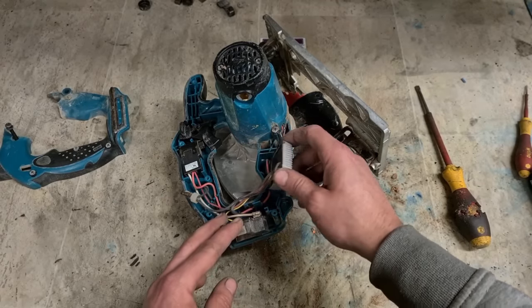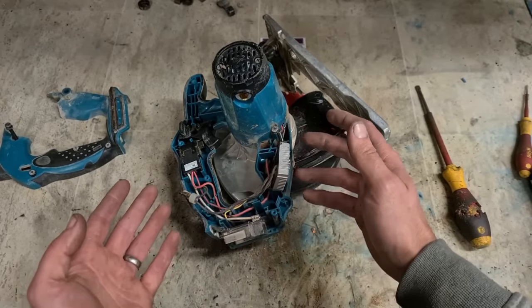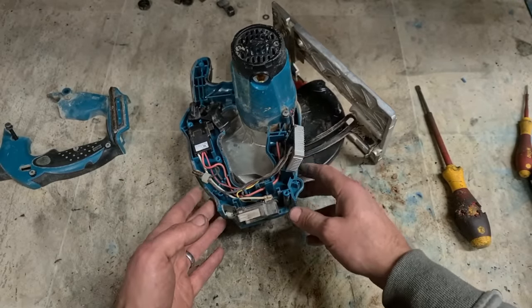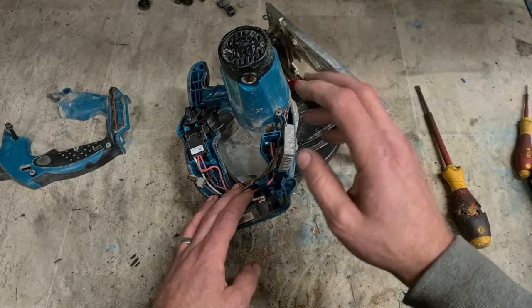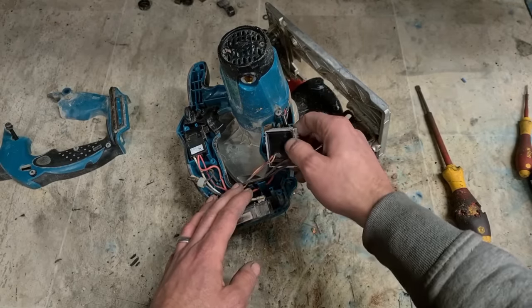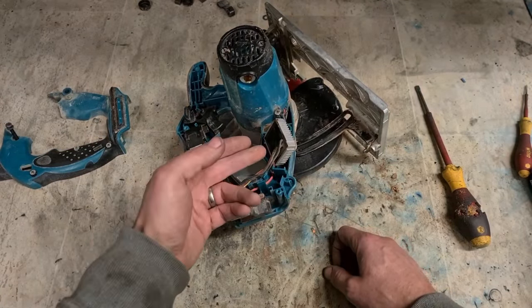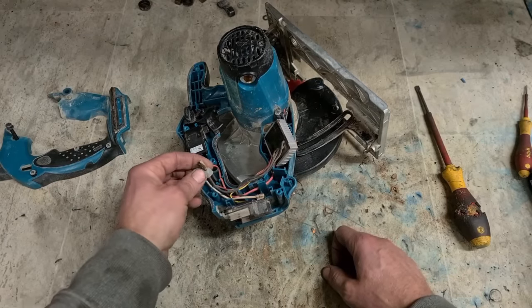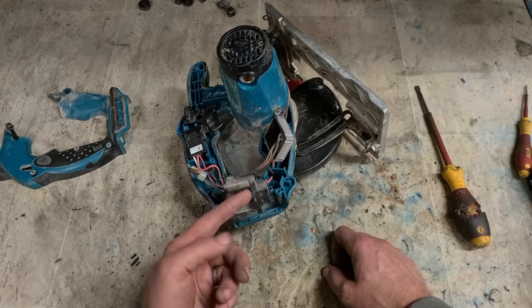You can take it out and you can run it direct. It'll run the exact same, no difference whatsoever. But if anything goes wrong, or if you mess up, or if you're overloading the machine, you're totally responsible. You're there to monitor it, not the little brain box. So if something like this happens again, which it easily could, because this isn't going to shut down if you overload it, that there is going to melt wires together, which is going to short out and kill your battery.